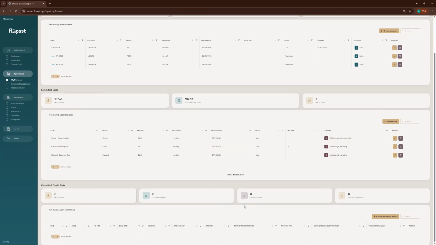Right now we can't connect to your payroll, so it's not easy to pick up an automated forecast. So you can build one in Flowcast manually. At least that way you've got one and you have an idea of what your salary costs every month, and then how much you need to pay in PAYE and NI. And the PAYE and NI is automatically connected to the live rate. So every time it changes, we automatically change it for you.